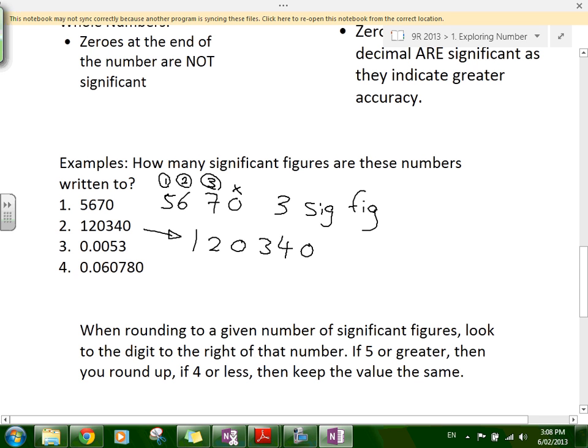Okay, we start at the left. Find the first non-zero digit. That's the 1, so that's significant figure 1. Okay, that's counted, because 2. This one is a 0, but because it's between 2 other non-zero digits, it's actually counted as significant. Okay, it tells you something about the number. So 3, 4, and then this last 0 is to the right of everything else. So it's not counted. It's only holding a place. It's not telling us anything about how accurate this number is. So this is not significant. So this one is written to 5 significant figures.